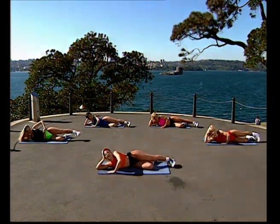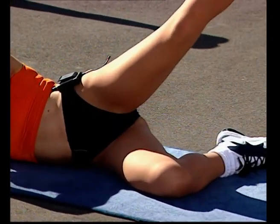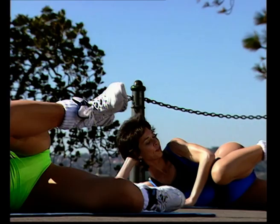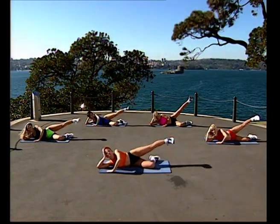Okay, down for one and up for three. Down. Lift. Lift. Lift. Down. Lift. Now pull your knee to your elbow. Knee to your elbow and press. I nearly said pull your elbow to your knee. What a good that would have done. Keep going. Four more, please.